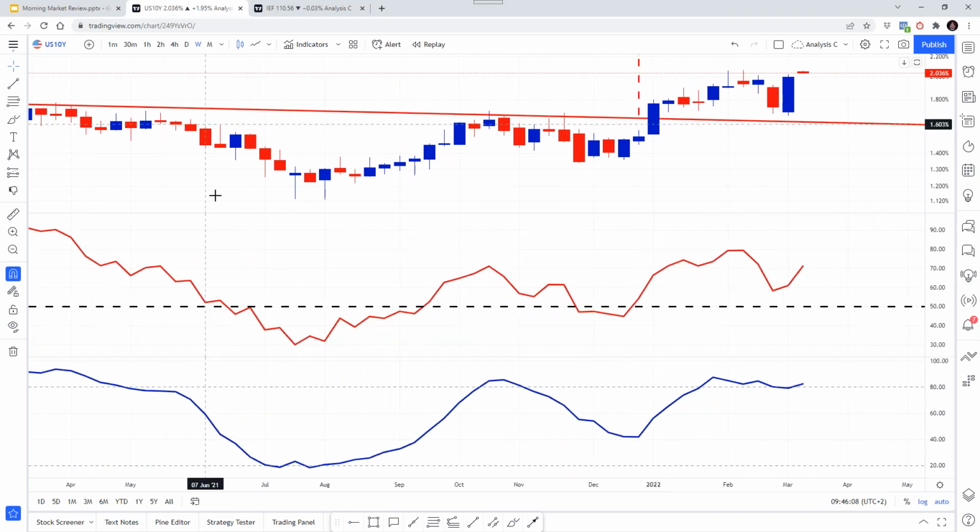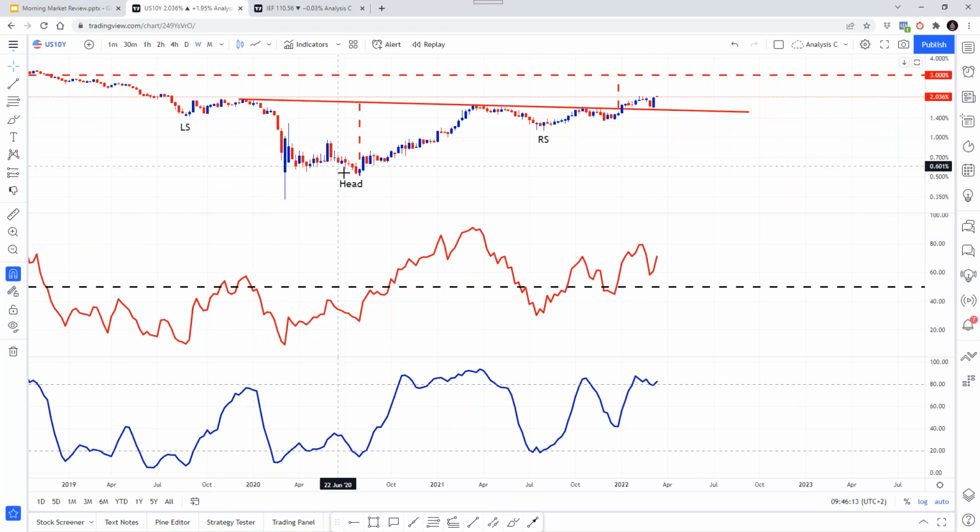Okay, this is also head and shoulders. Let's just go back maybe. There's the left shoulder, the head, the right shoulder. You can see, look where the stochastic is. It's in that upper quintile. So it looks like we're in for higher yields on the 10-year. The money is flooding out of bonds, pushing up yields. And this is a long-range candle. It's fairly rapid. Last week it was fairly rapid as the geopolitics unfolded.